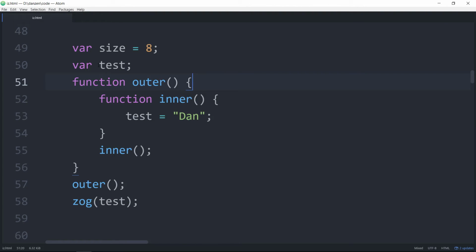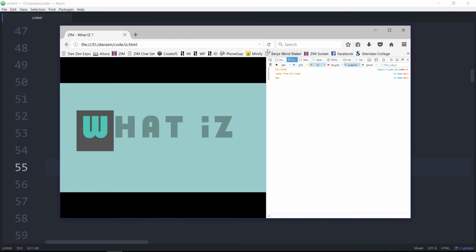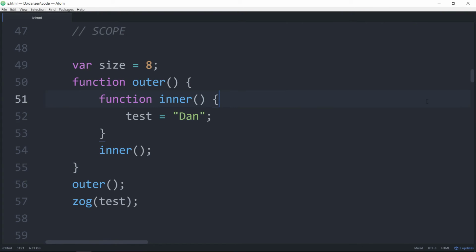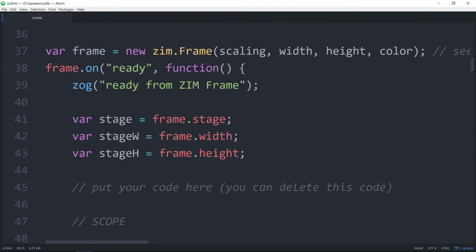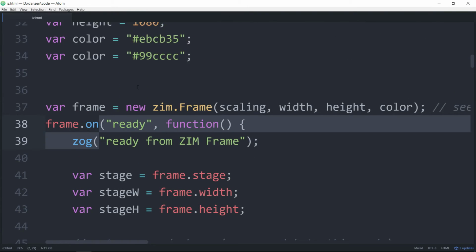Now if we did not have a variable declared there, it would still work. It would still say Dan. Should we try? Refresh there, Dan. And what's happening here is it looks for a variable called test in here. Nope. How about in here? Nope. How about in here? Nope. And we're within a function, so it now goes out to the global scope.